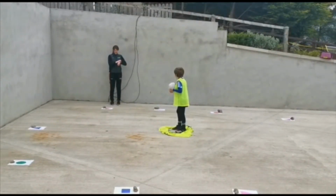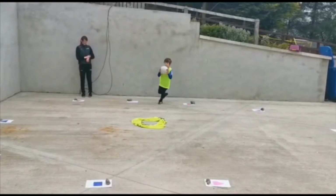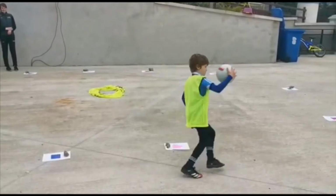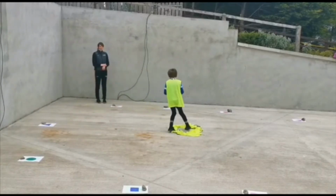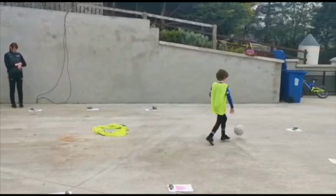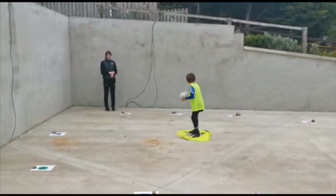And red circle. Pink heart. Blue triangle. Brilliant. Green square. Back to the middle. Purple triangle.